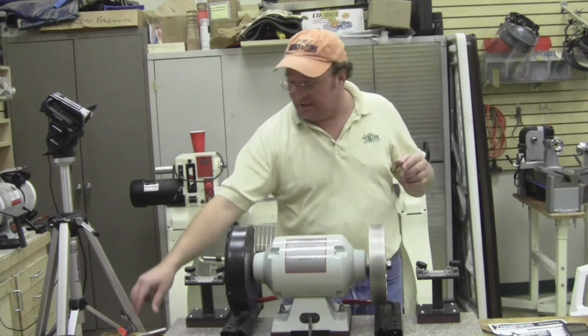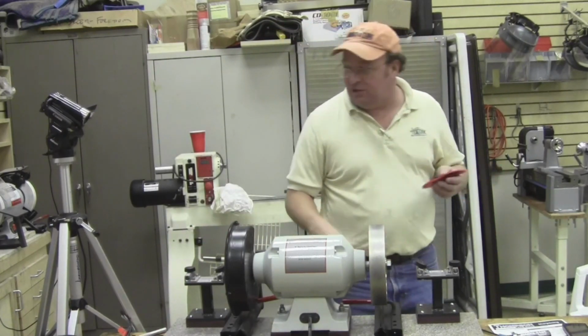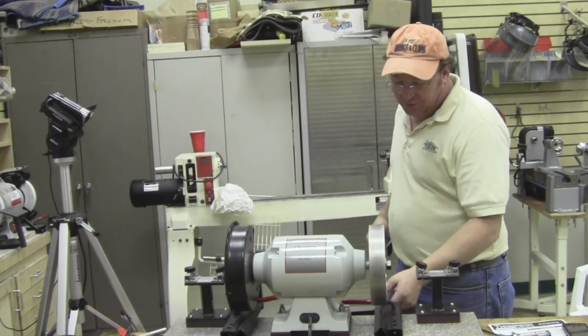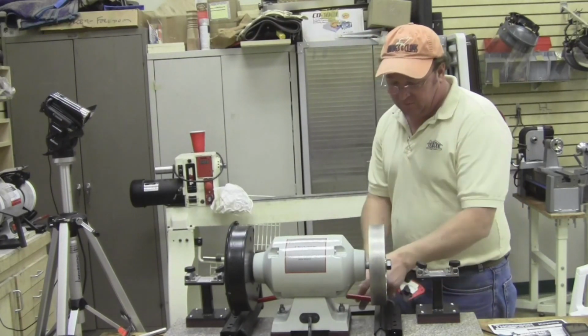And I was going to mention that. You've seen a lot of these deals for like the Wolverine jigs to set your angles and things. What's really cool is you can use something.